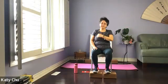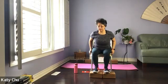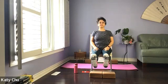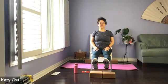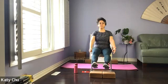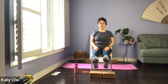Slowly release. Shake it out. Ankle stretch. So we're going to give the upper body a break. We're going to come here and do point and flex. Sitting up nice and tall. Ankle exercise. Now if you have your hands on your thighs, you can feel the big muscle, quadricep, the calf muscle, hamstring, ankle joint, all working together on this one.